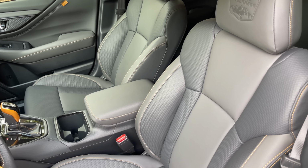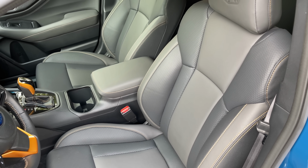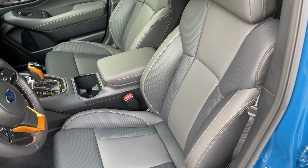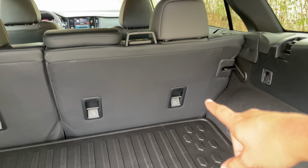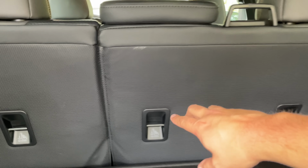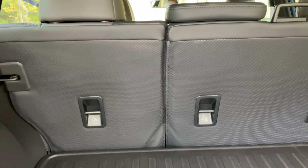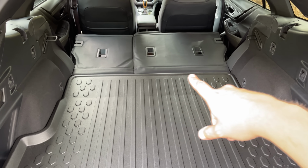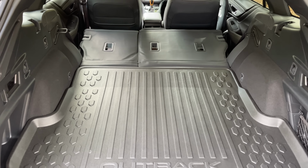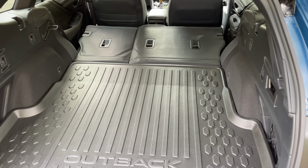One other cool feature in here: the leather upholstery, as you can see, isn't actually leather. It's synthetic leather, which of course is better for the animals. And there's a cool feature here, even the back of the rear seats is trimmed in this synthetic leather. Usually that's carpeted, but in this car it's trimmed in the leather, so when you put the back seats down and your muddy stuff gets on top of them, a dog or a bike, it's easier to clean off that synthetic leather than it is to clean off the carpet that's usually there, which is a nice touch for the wilderness.